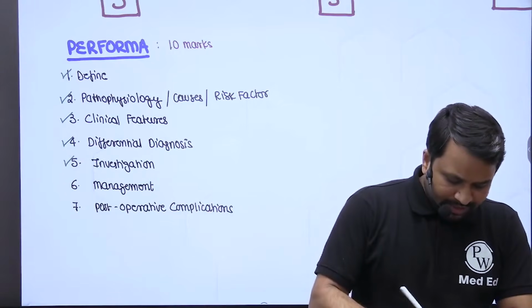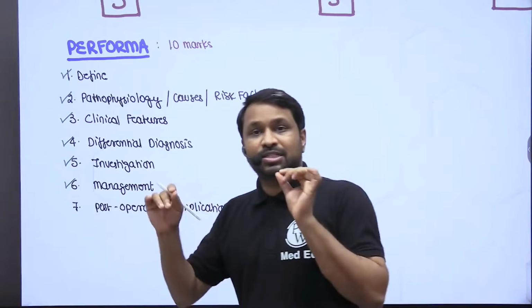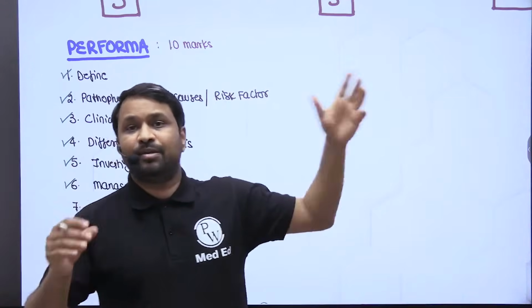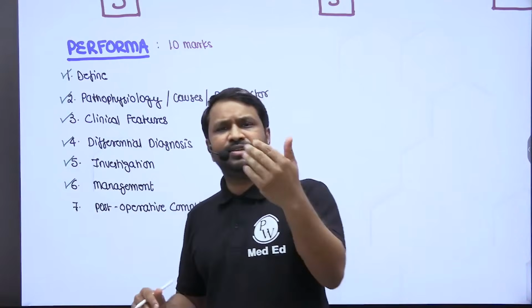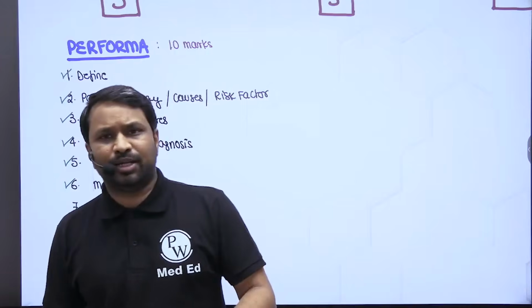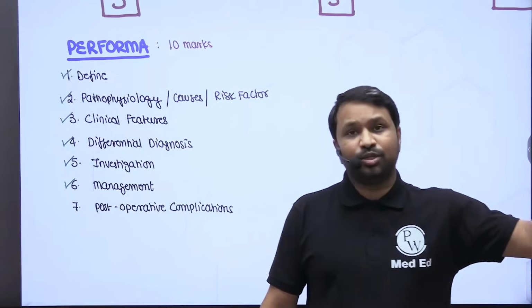Then we'll go into the investigation. After the investigation, we'll talk about the management. In the management, always mention if it is the first, for example, we're talking about inflammatory bowel disease. In an IBD or an inflammatory bowel disease, the first line of management is always a medical management. Refractory IBDs. For Crohn's disease, if the patient presents with obstruction, you go with intervention.